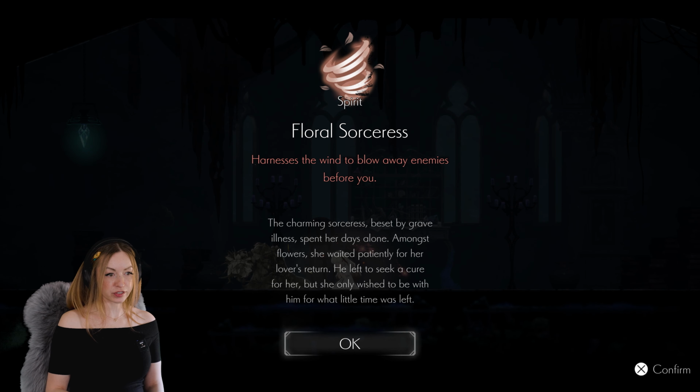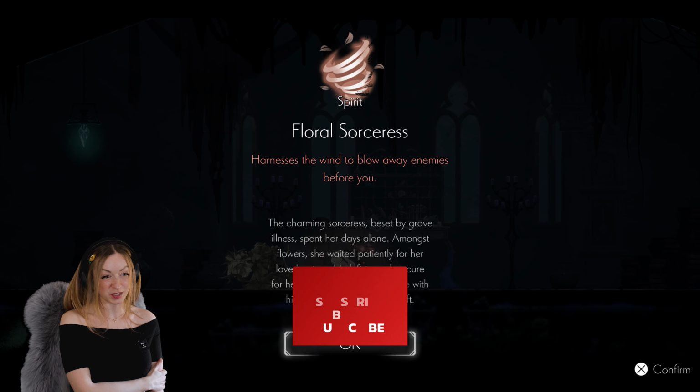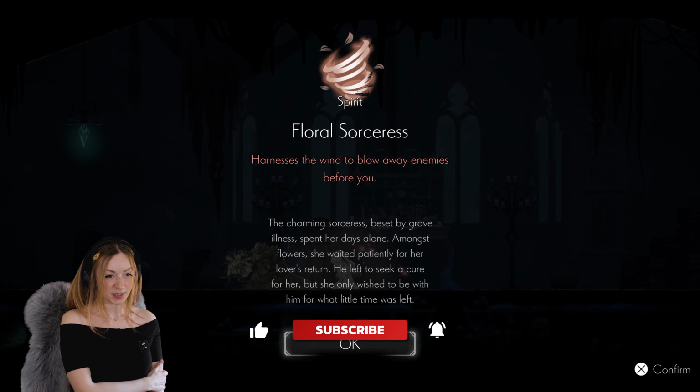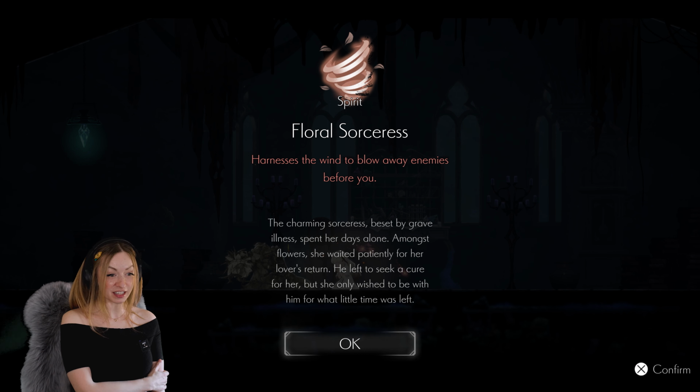Spirit, floral sorceress, harnesses the wind to blow away enemies before you. The charming sorceress, beset by grave illness, spent her days alone. Amongst flowers, she waited patiently for her love's return. He left to seek a cure for her, but she only wished it to be with him for what little time she had was left.